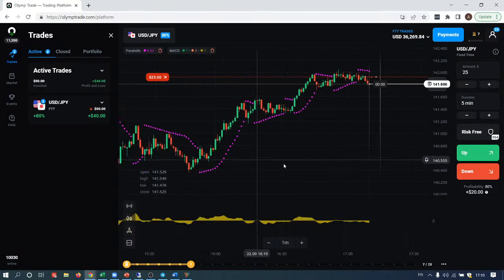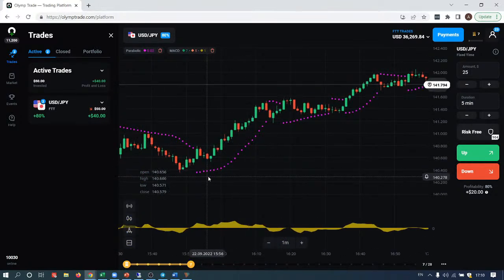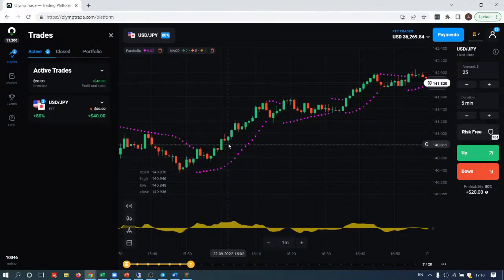Now, let's have a look at the opposite situation. When the parabolic SAR dots are under the chart, then usually, in more than 50% of cases, the price goes up. We work here with statistics, right? We cannot exclude losing trades from our stats, and it's totally normal to have losing trades and winning trades as well. It is absolutely normal to have 55 to 60% winning trades out of 100 trades.